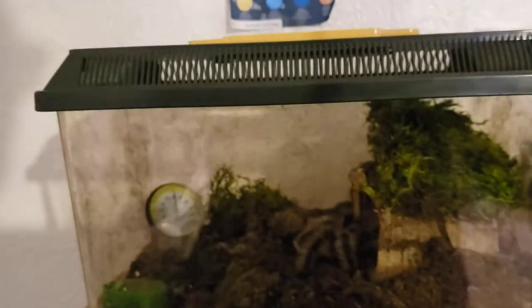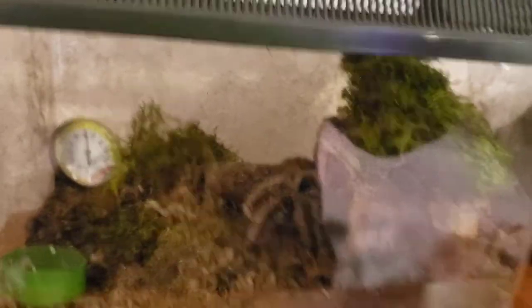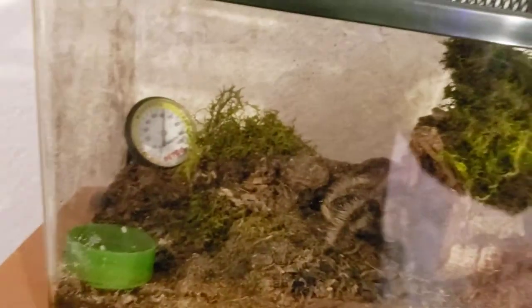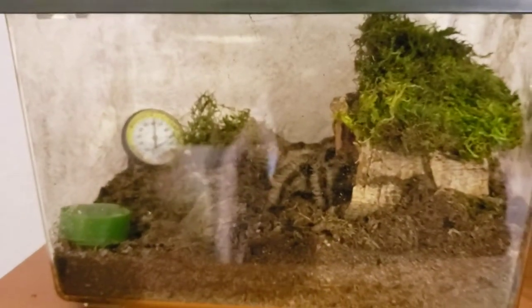Wait like 7, maybe even 14 days. And when you see her walking around, maybe she'll come up on the side of the cage and you can get a good look at her fangs after 7 to 10 days. I think 10 days is a good sweet spot. If they're black and hardened again, then they're fine and you can feed her again. But do not rush into feeding her. If anything, all she really needs after molt is just really good fresh water. Then you can make sure the humidity is good and everything like that. But just don't feed her. Wait a good 7 to 10 days and then you can start feeding her again gradually.